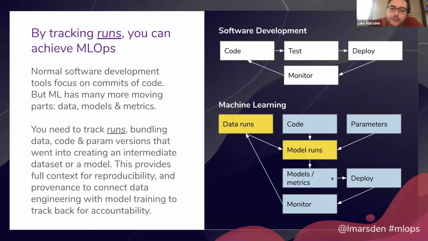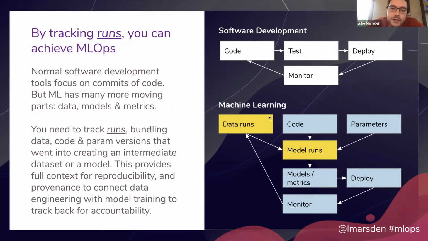And when you've trained a model, then you get metrics coming out of the model as well. And so you've got lots more moving parts, basically. You need to be able to keep track of the data, which version of the data set you trained the model on. You need to keep track of which parameters you use to train the model. And all of these go into what we call data runs and model runs.